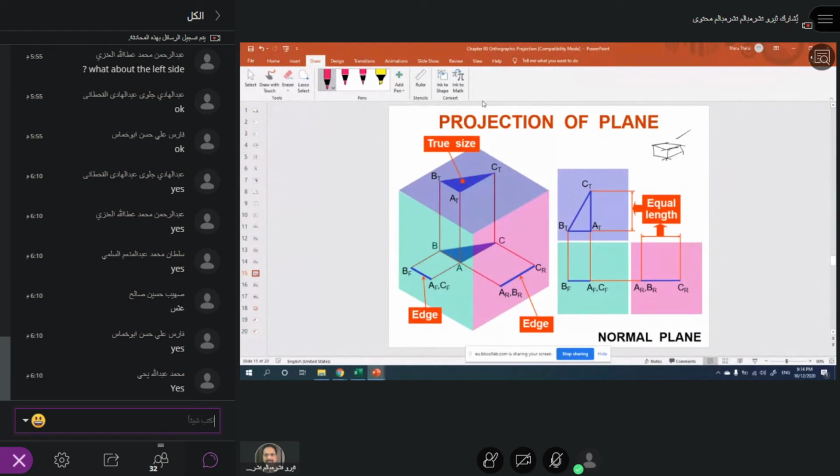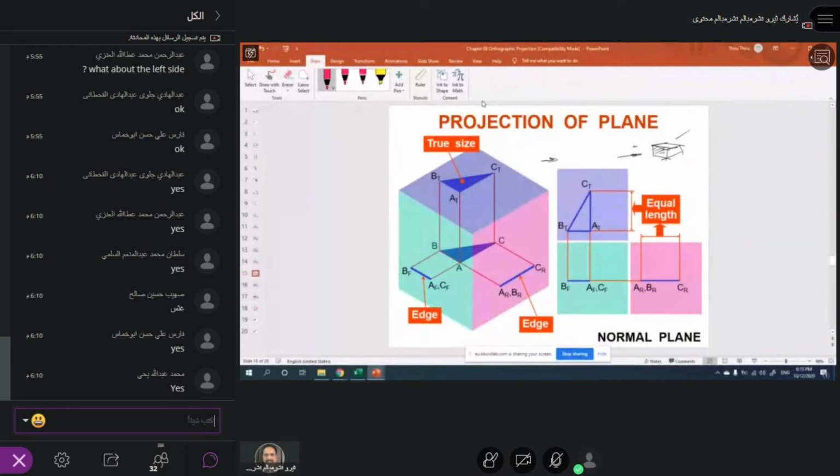We use the multi-view drawing to show this because the view can change depending on the way you see it. If it's an orthographic projection, it will be different. If it's an oblique projection, it will be different. Suppose you keep your eyes too close, you cannot see the entire thing. You can see only this surface. When you keep your eyes somewhat far away, it looks very small. If you go nearer and nearer, it looks bigger. So your eyes cannot show the actual size. You understand my point? That's the limitation of your eyes.